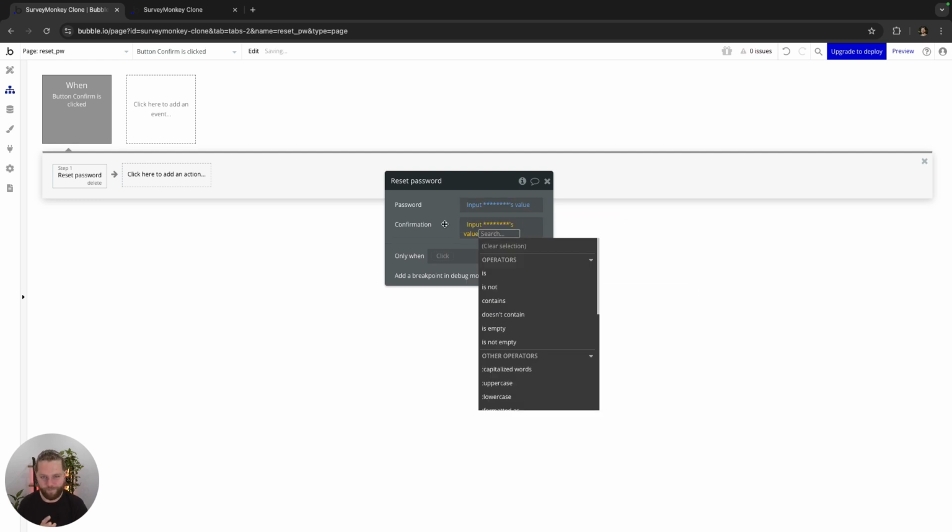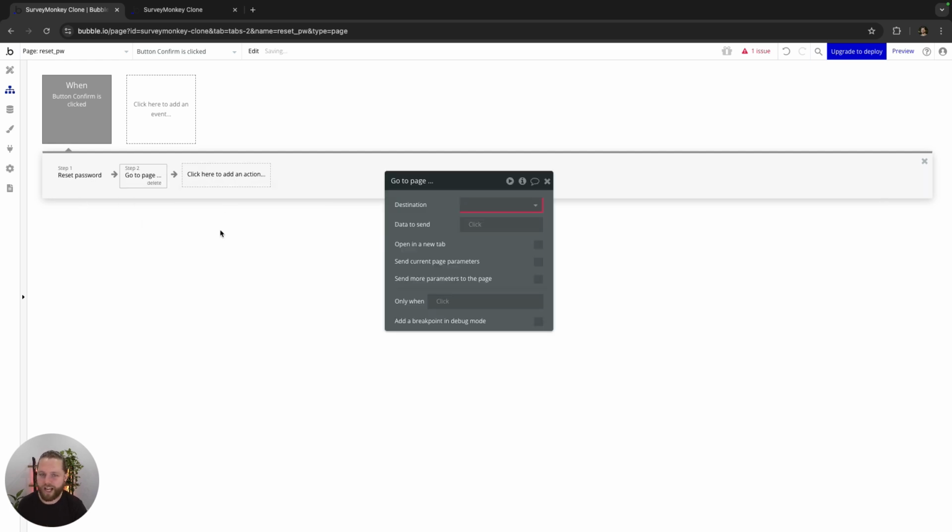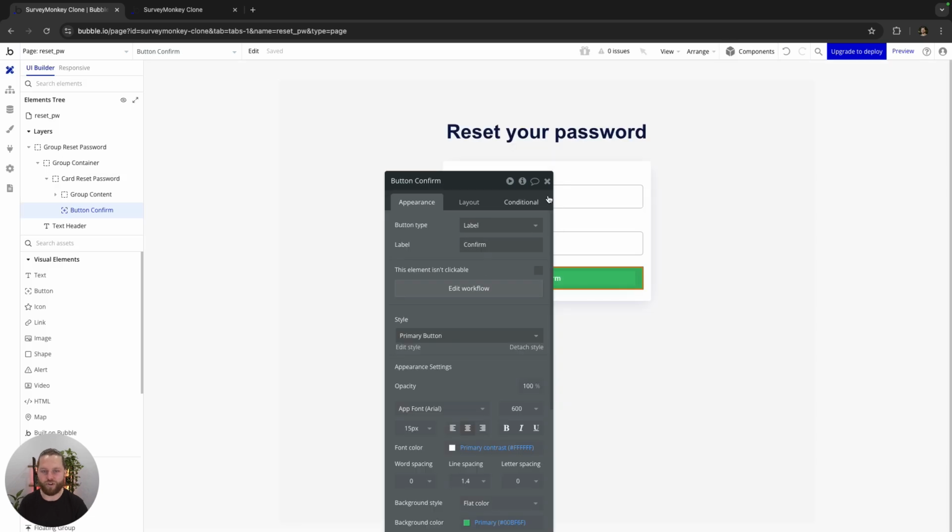So that's just the new password for the user. We are resetting the password there, and we are navigating to the page. Let's go back to our login page. So whenever the user resets their password, we want them to go back to the login page so that they can confirm that it is correct and log in with their new details.